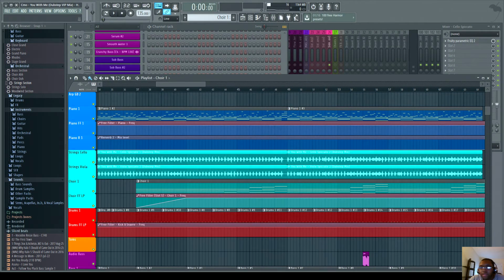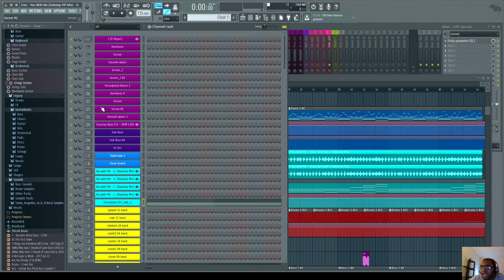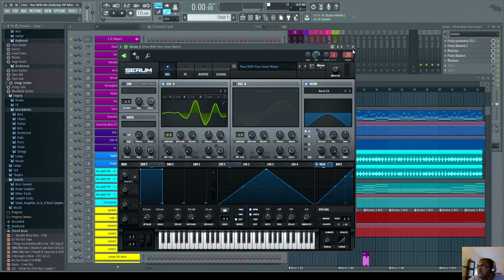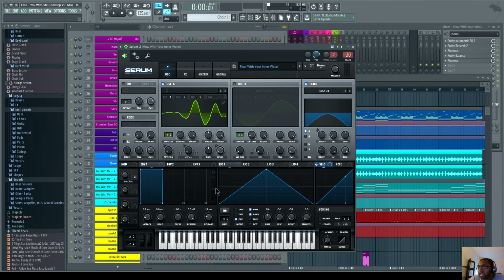And then after that, we can move on a little bit to the basses. Now, the basses themselves are not that many. It's at least not as many as some other tracks that I made. But at the same time, there's still quite a few. I guess I'll go from top to bottom in terms of what was used actually. So this one's called "Flow with Your Inner Water."